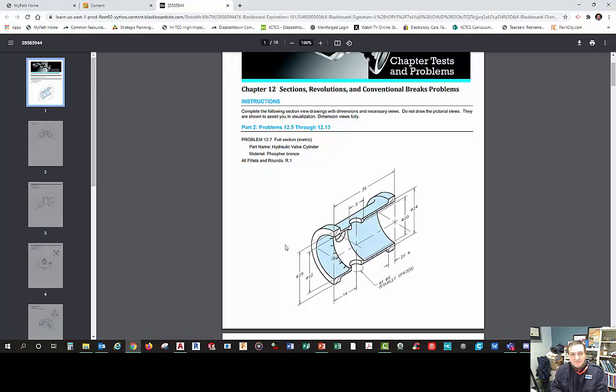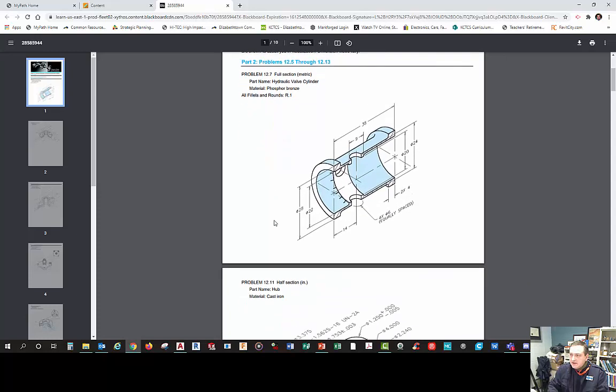Now, let's back up. Why do we have sections? So that we can dimension those things that we can't get to in any other way. Well, there you go. This one is going to be a full section, and it's pretty simple. You're going to have your circular view over here or over on the right. It doesn't matter.